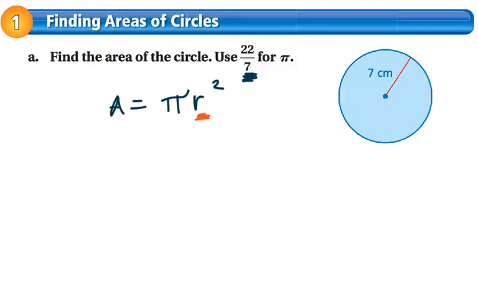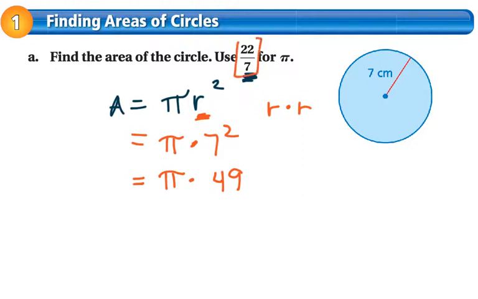Well, in our image here, we do see that they gave us the radius, so we don't need to actually try and find it. It is 7 centimeters, and we should be able to take pi times 7, and again, the radius must be then squared. We need to simplify that. We're going to go ahead and take 7 squared. Remember, r squared is the same thing as r times r, so in this case, if it's 7 squared, that would be 7 times 7. Of course, 7 times 7 is 49. So all we need to finish here is to take the value pi, a little more than 3, times 49, and we will have our area.